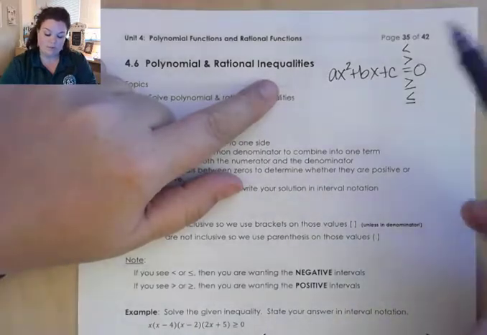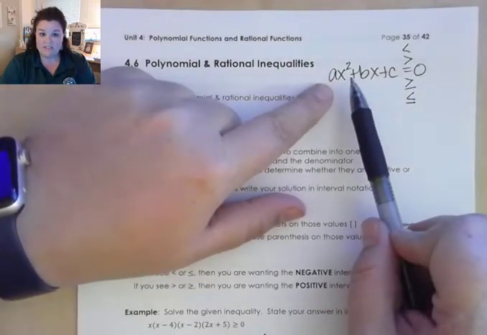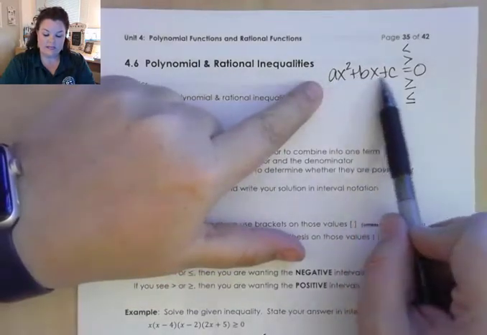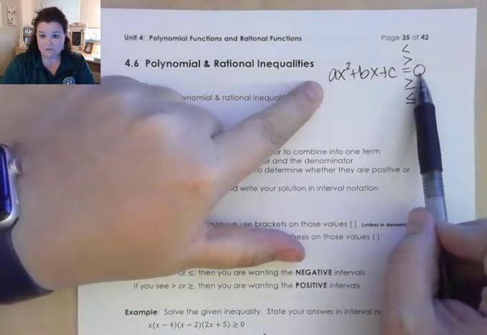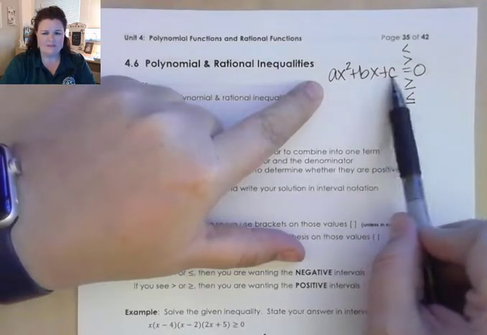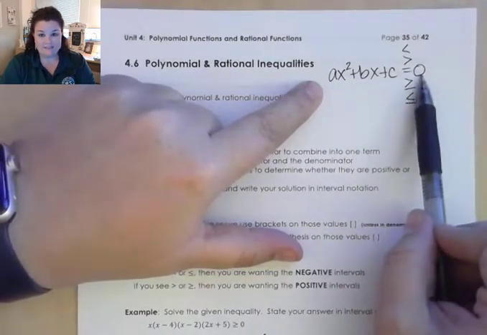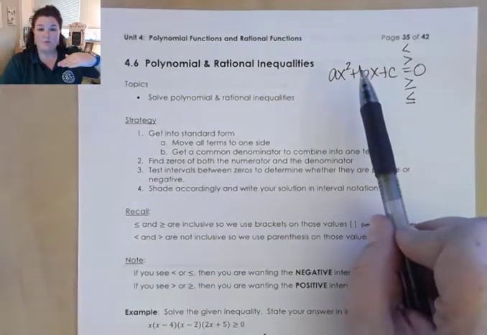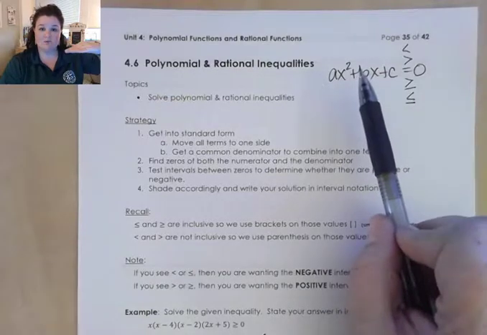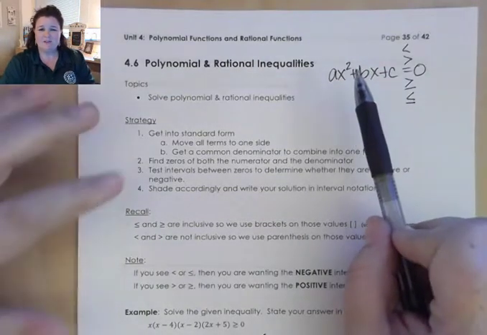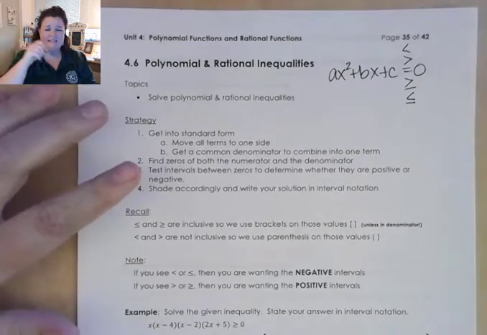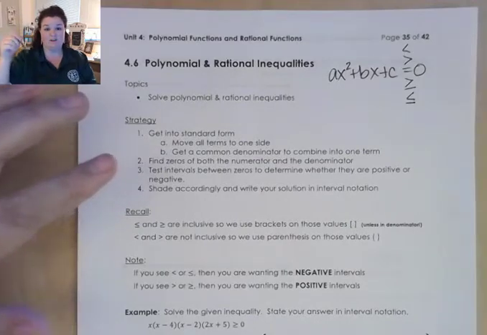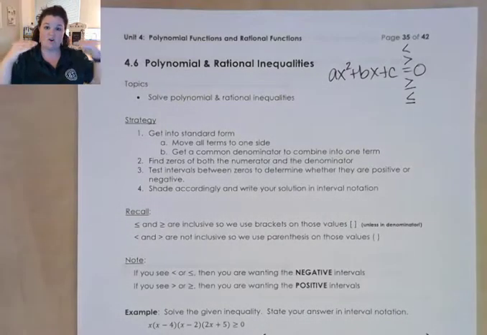So what we've done this whole section is find the zeros, so we can graph these higher order functions. What we're looking at now is not necessarily finding the zeros. We're not saying where are the y values equal to 0, where are the x-intercepts. We're asking where is this function greater than 0, meaning where is it above the x-axis, or where is it below the x-axis. So I don't necessarily need to graph the whole thing and see how high up or how high down the loops go.